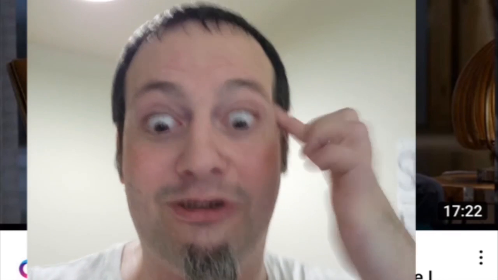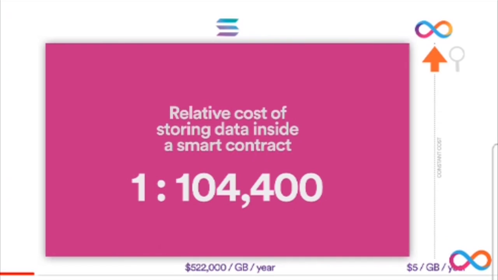So obviously Internet Computer isn't in the millions, because Solana is $522,000, and as you can see on the side over there — that's how much it costs for Internet Computer, just wait. The Internet Computer block is being pointed to by that orange arrow. If you can see it, it is there — it's only about three pixels by three pixels, and you might need a high resolution screen to see it. While Solana costs about half a million dollars per gigabyte per year, the cost of storing a gigabyte of data on Internet Computer is about five dollars a gigabyte a year.